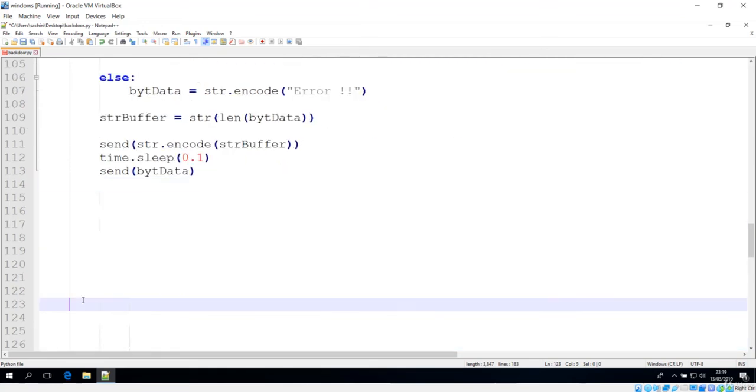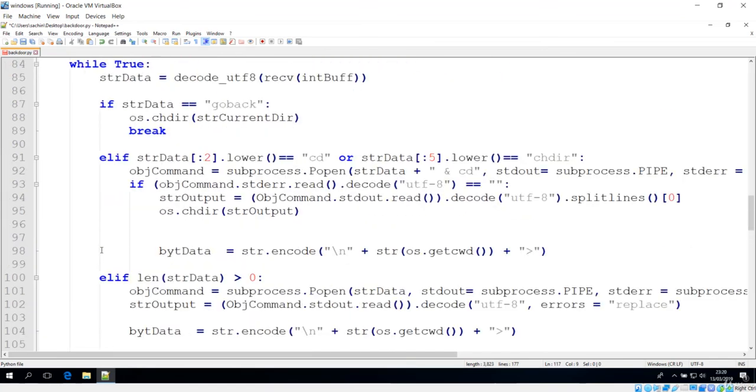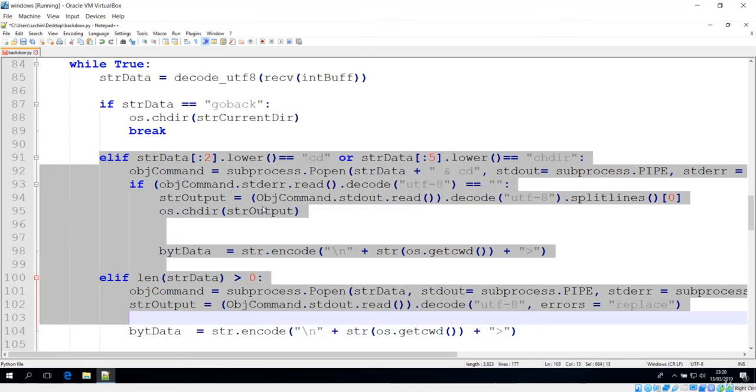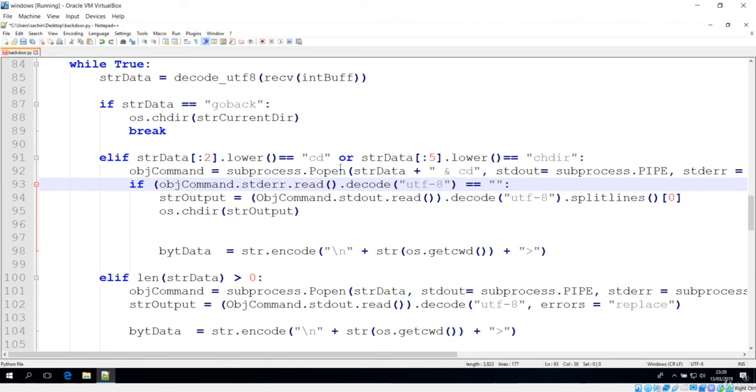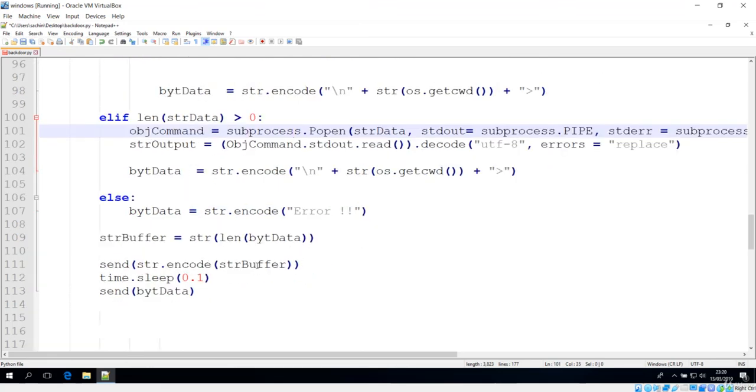This is not going to do much more because we're simply doing it as a whole, that is running the command on the cell. So everything that matters over here is basically these two lines of command. What this does is get that command decoded, check for that command, and execute it in the cell as a process. It will get that output as bytes, because you should remember the command prompt is going to execute in bytes. So we have to first get that byte of data, encode it again, and you can see over here that it has been converted into the string buffer again, and we encoded it, and again we send it back to the server. So we have completed the case of the client.